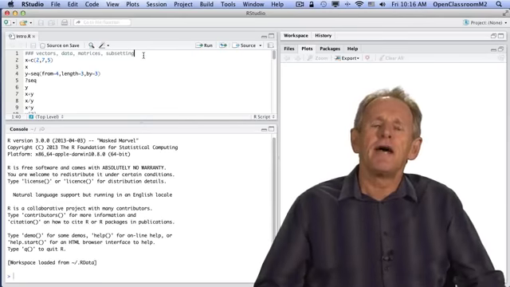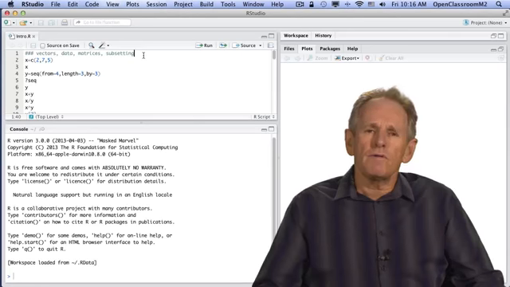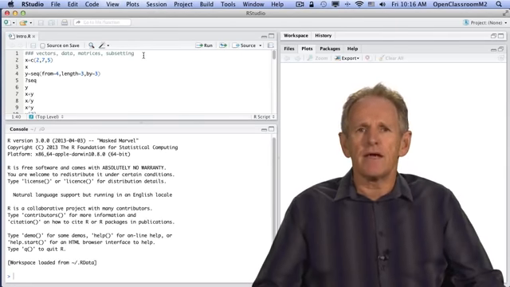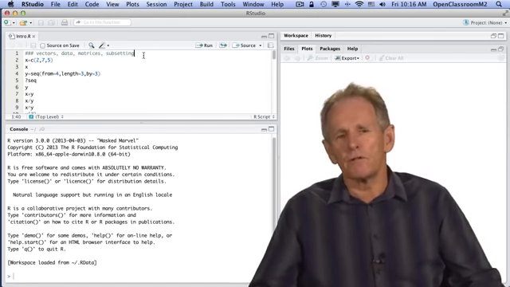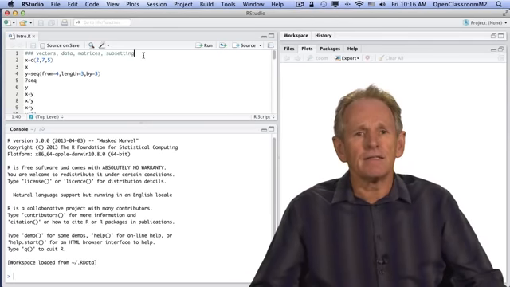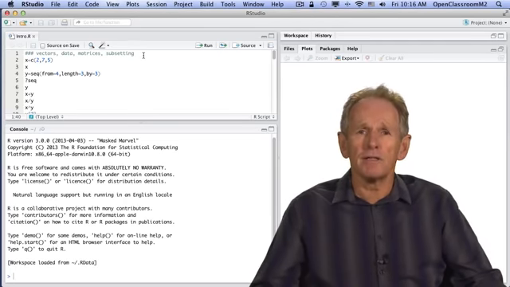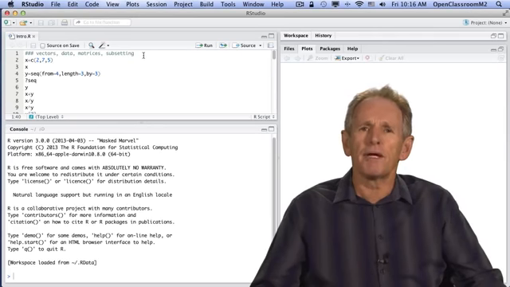So hi again. What we're going to do now is we're going to have a look at R. Doing data analysis these days definitely requires a very good computing environment. And there's lots around, but from my point of view, R is probably the best environment these days. R is free, as we've mentioned before, and it's got a vast range of capabilities. And it's got quite a steep learning curve, but the more you learn, the more capable you become.